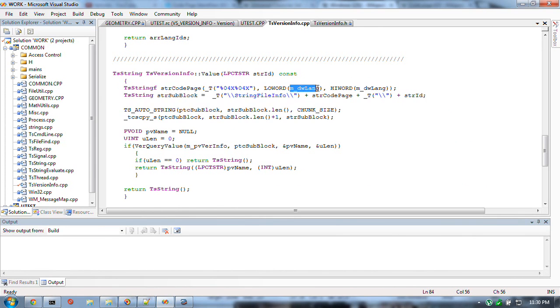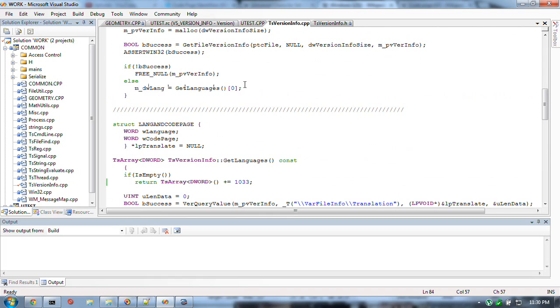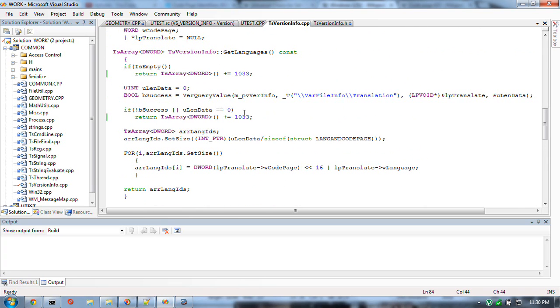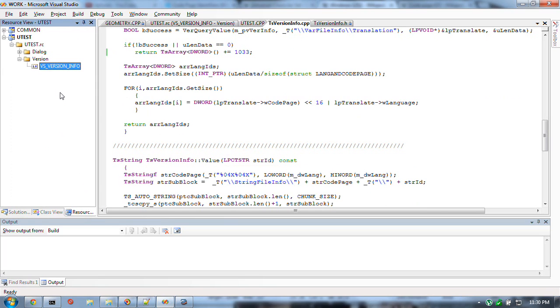Yeah, but I've set that member value up here. It's reverted everything backwards again. So the low word of the language identifier goes on the top. So therefore 1033, right? Which is what we have here.